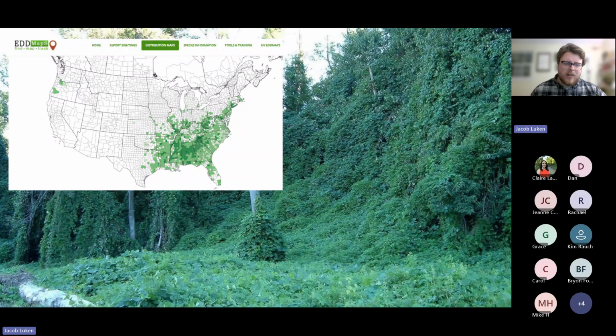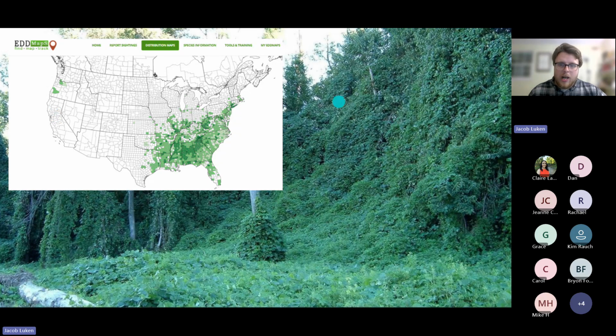Its initial populations were down here in Georgia, Alabama, North and South Carolina. Those were its initial populations, where all that deepest, darkest green is. And then since the 50s, it has spread all throughout the southeastern and all the way up to the northeastern part of the United States. And you may notice this population way out here in Oregon. So it's got a nice little satellite population across the country as well.